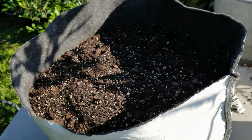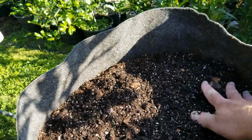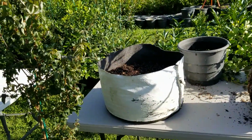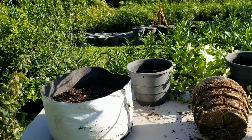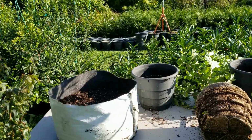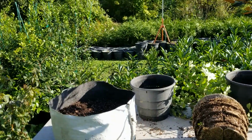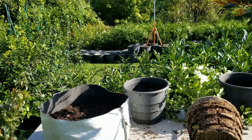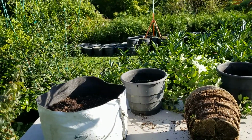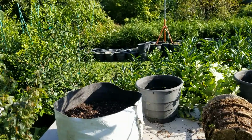And probably one of the secrets, the secret sauce, the secret mix, is this growing mix that we use. And you can see how dark and rich and organic that mix is. So we have the root pruning pots, the bags, the custom organic growing mix, and we also use a special organic fertilizer. We're not going to mention names, but it's very, very effective. It is 100% organic, and it works very, very well. The NPK ratio is 6:3:2, so it's not a heavy nitrogen compound. The important thing about this fertilizer is that not only does it have the macronutrients, the NPK, but also the micronutrients. So there's 7 or 8 other micronutrients which are important to every plant or tree, especially for its growth and development. So those micronutrients are included, which is important.